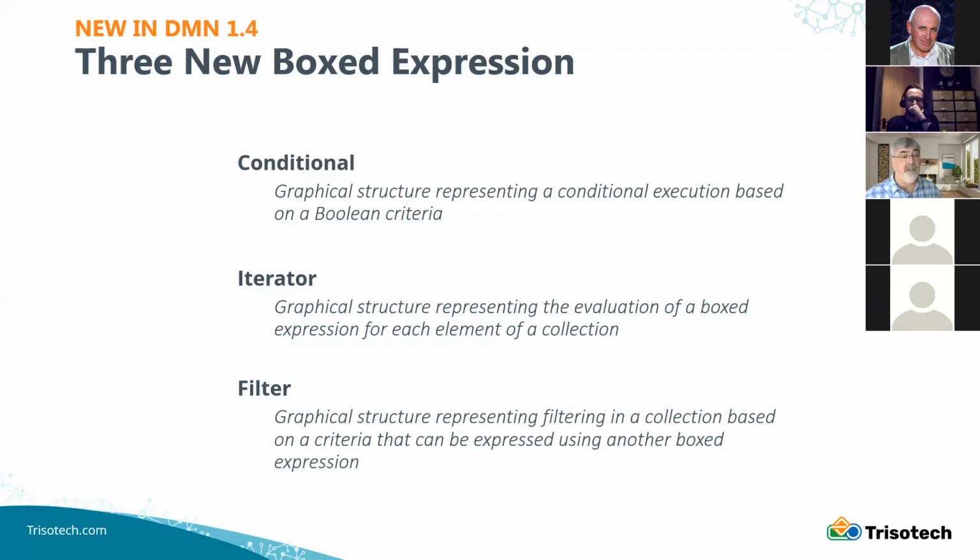The other one is an iterator, and this is, again, a graphical structure. It's a visual way of doing a box expression that we can apply on each element of a collection. And then finally, the filter, which is a graphical representation of filtering on certain expressions or lists that are returned.